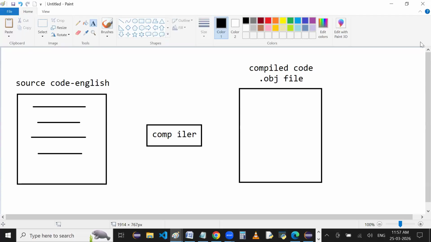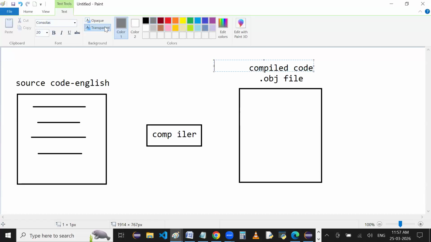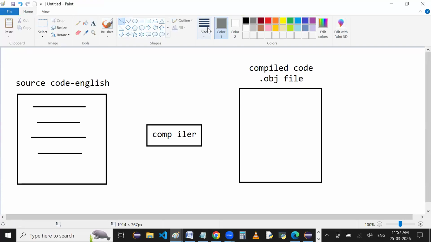Now everyone listen carefully, guys. How is the compiler working? How is the compiler translating this code? The compiler is taking the first line. Now in the first line, there is no problem. Immediately, the converted code is stored in the file without any error. Now it is taking the second line, but in the second line there is an error. Even though it has an error, it is also stored in the file. It is the important point.